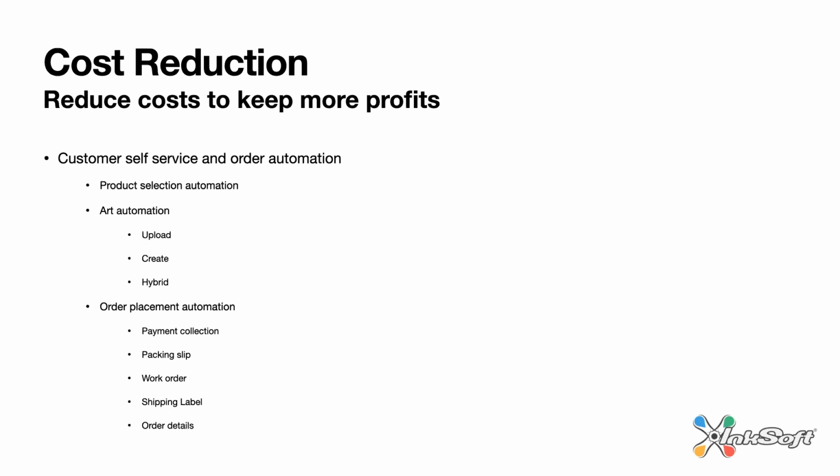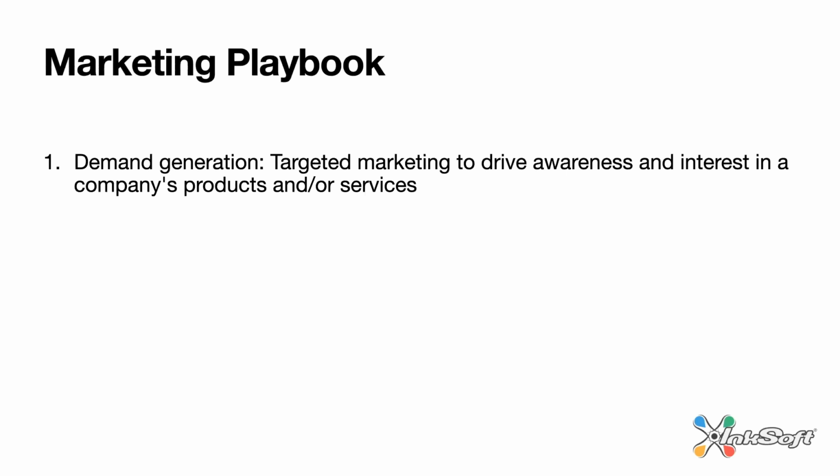So the reality is customer self-service and order automation means that you can do short run length orders profitably because all the labor has been done in advance. You can optimize your payroll expense and overhead to again reinvest that spend in more important things and other ways to grow your business. So cost reduction, if you can automate orders, is obviously tremendously valuable, and an online designer serves to do just that.